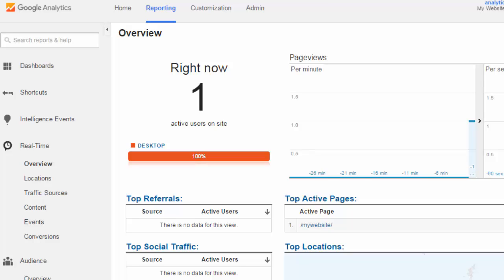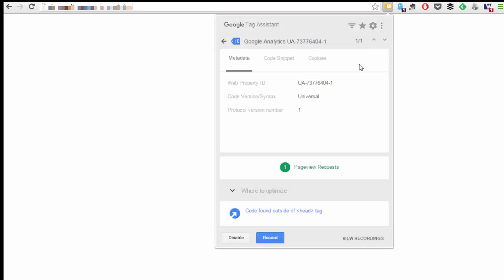However, say that didn't work, and you didn't see that particular tracking code coming in, or that particular page view hit, what would you do next? Well, you could use other plugins to actually inspect the actual hits. So one of them would be, at a really simple level, the Google Tag Assistant plugin for Chrome. So this is a plugin that Google has supplied that allows you to inspect Google tracking codes. So not just Google Analytics, but other things such as their display advertising clicks and their PPC clicks.